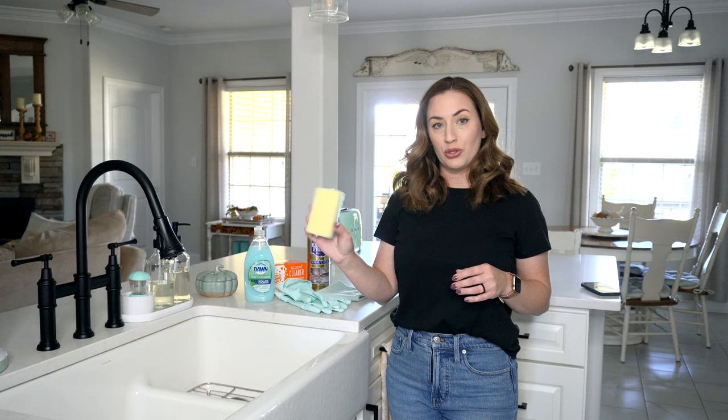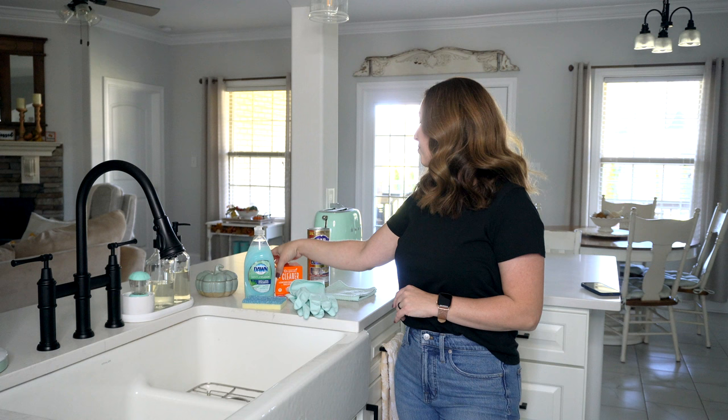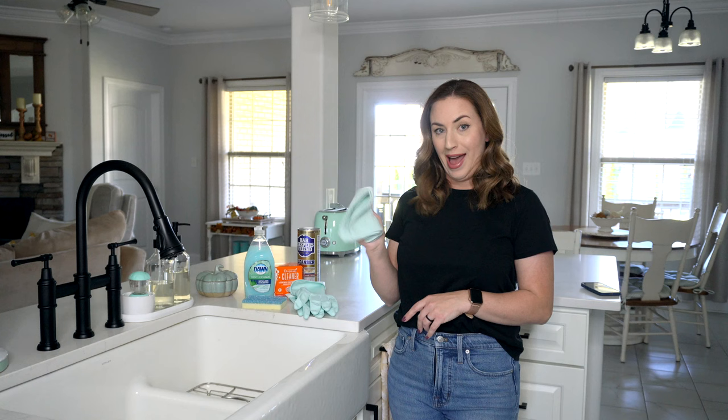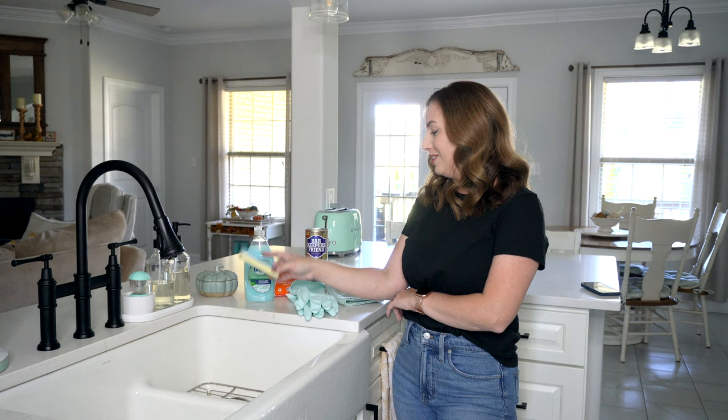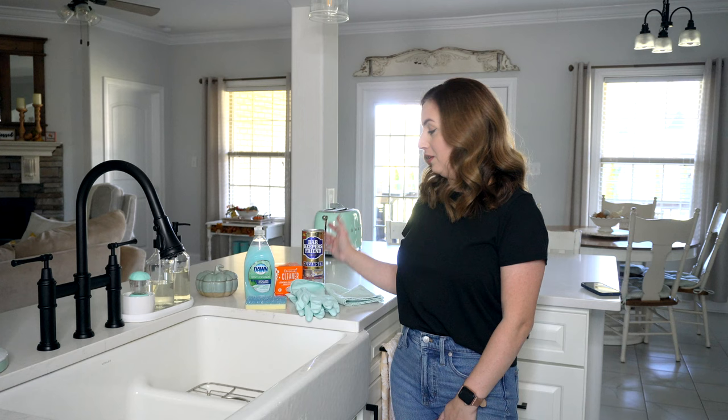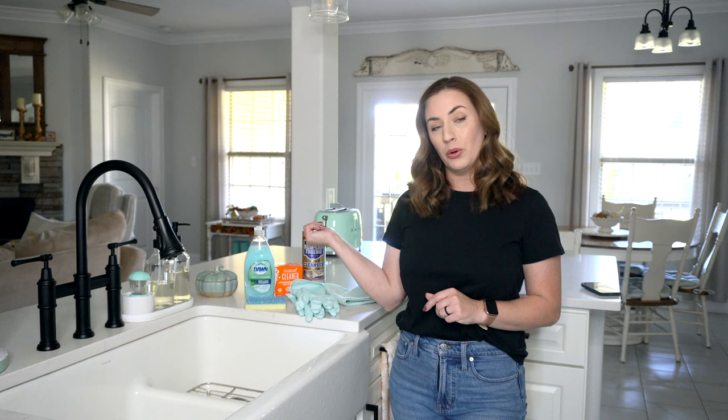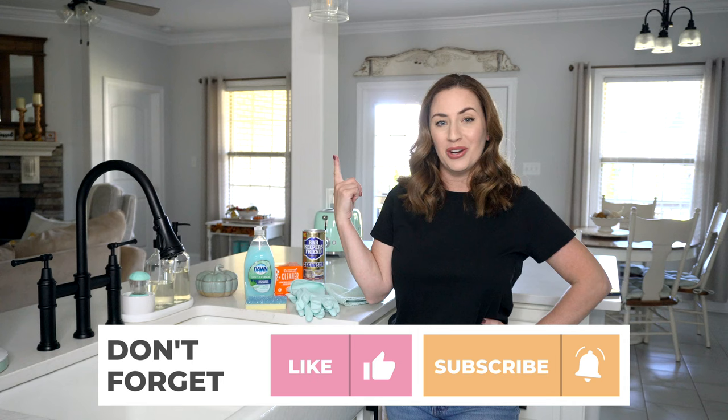The main things that you're going to need for this cleaning is Dawn, you're going to need a scrubby, you're also going to need some gloves. I'm going to do a disposal cleaner with you guys today as well and this is my favorite one. You're also going to need Bar Keeper's Friend and a rag. You do not want to use Bar Keeper's Friend with a sponge, I have found that it disintegrates it for some reason. This is my go-to cleaner. I have a Kohler sink and when I purchased the sink it said to use their Kohler cleaner, but it's not as effective, so definitely pick yourself up some Bar Keeper's Friend. I'm also going to show you guys how to get marks out of your quartz countertops too.